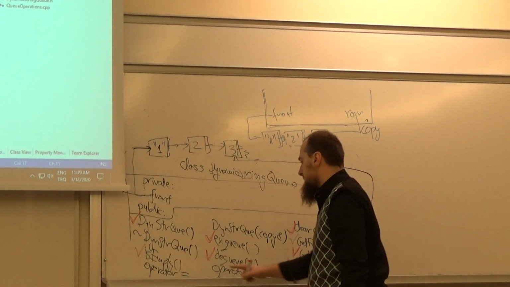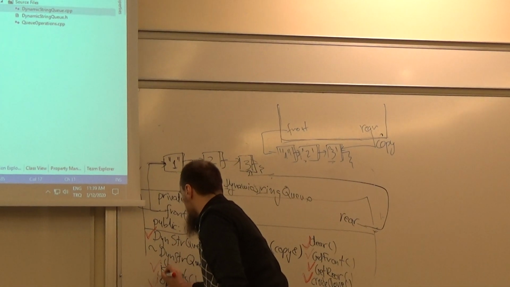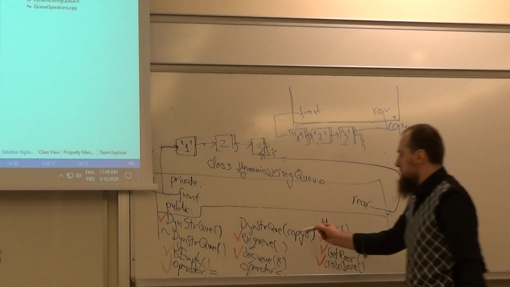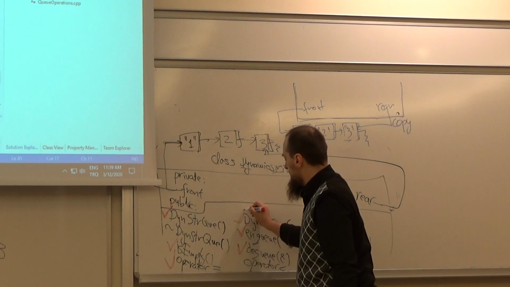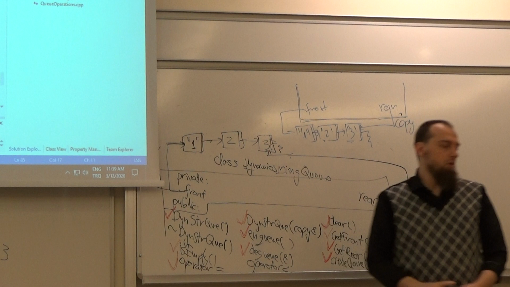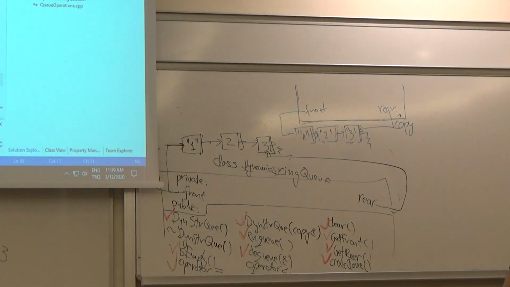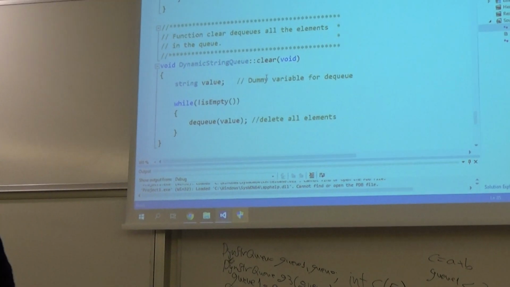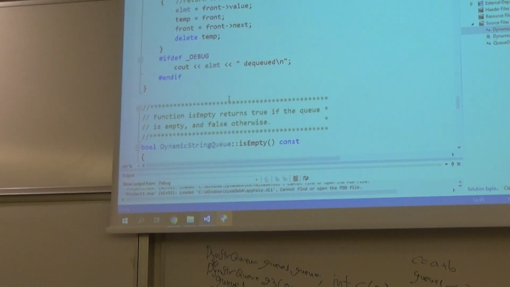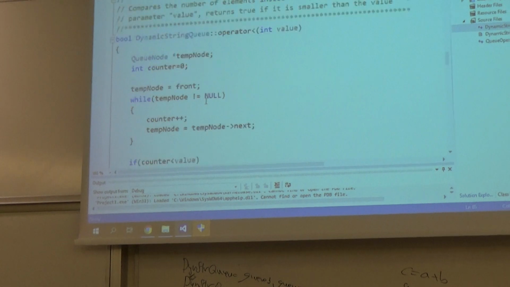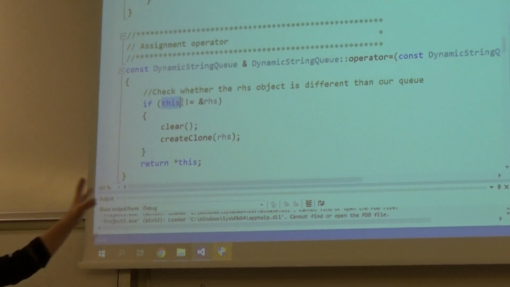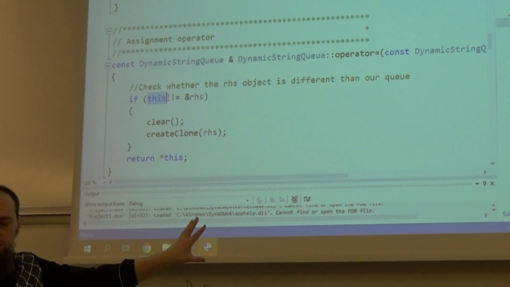Now let's see operator equal. We also saw the copy constructor. And now let's see operator equal. Okay, there's something interesting with the operator equal, something which we have not seen up until now. And I'm going to tell you why we're using that. Okay, so we see something which is called this. Do you know what is this?